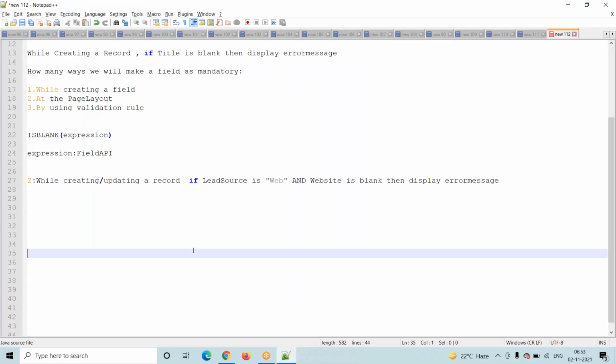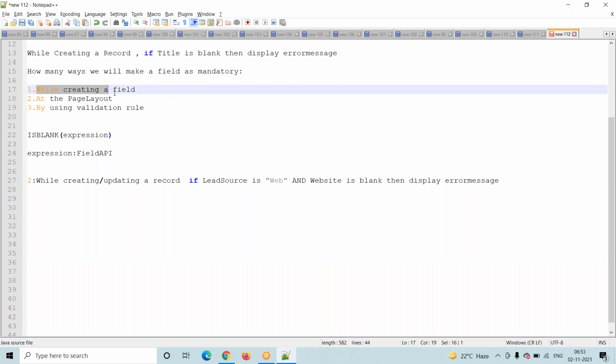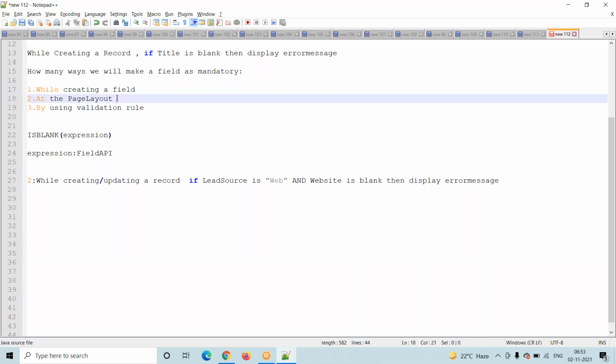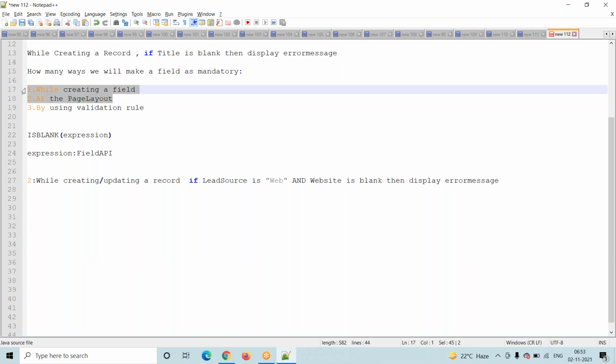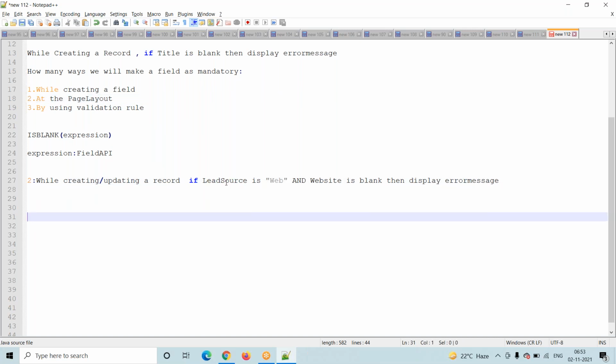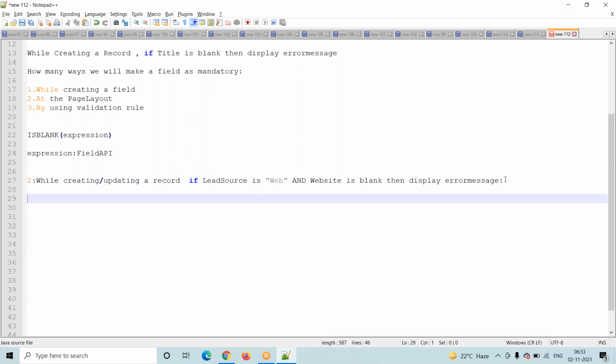This is my requirement. How are we going to achieve this requirement? Is it possible while creating a field? No, this option is not possible. Payload is also not possible. These solutions are not suitable for this requirement, because here we are checking two fields. So the only option is to use a validation rule.